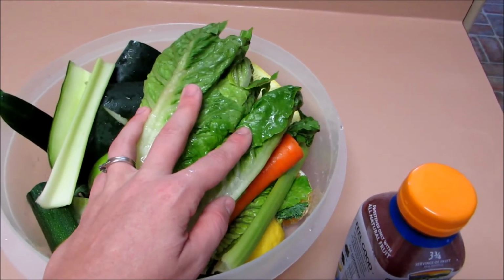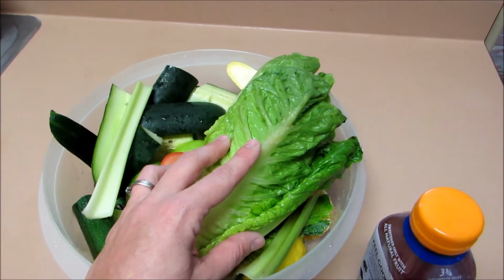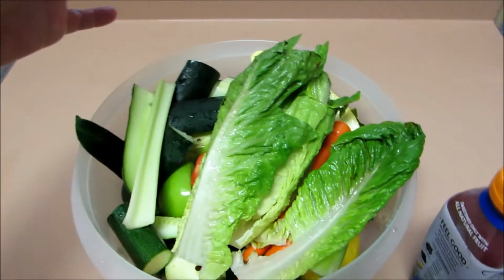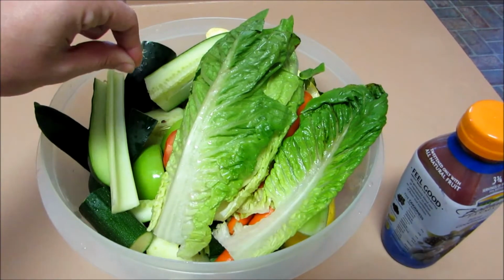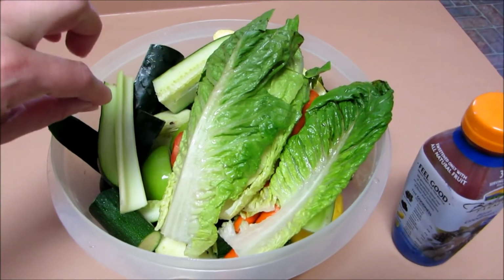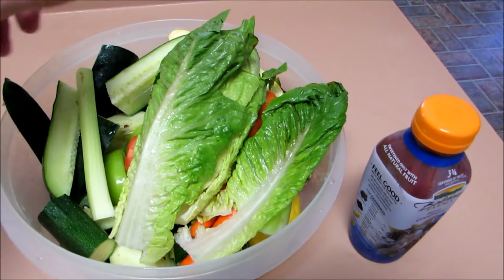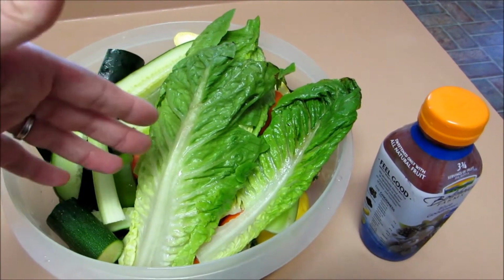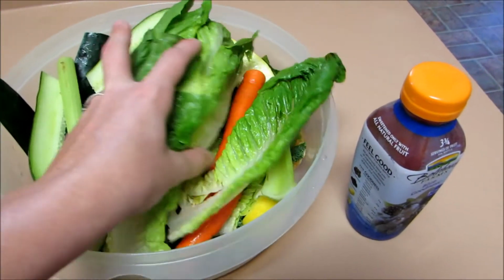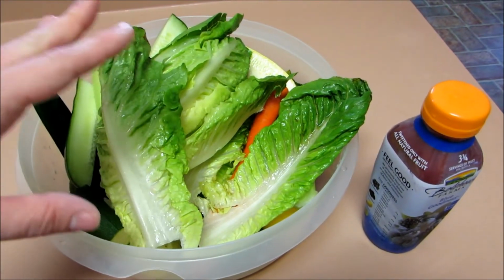I'm not gonna show it all because I don't have my tripod out here. But what you're gonna do is you're gonna juice something juicy. For instance, like your cucumber has lots of juice in it. Juice that first, followed by something that doesn't have as much, maybe the kale. And then go back and do another piece of cucumber, and then maybe some romaine, and then a tomato and zucchini. You don't want to overload your juicer with just the hard stuff to juice.